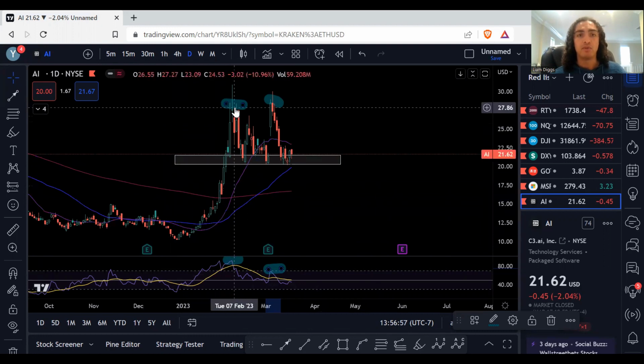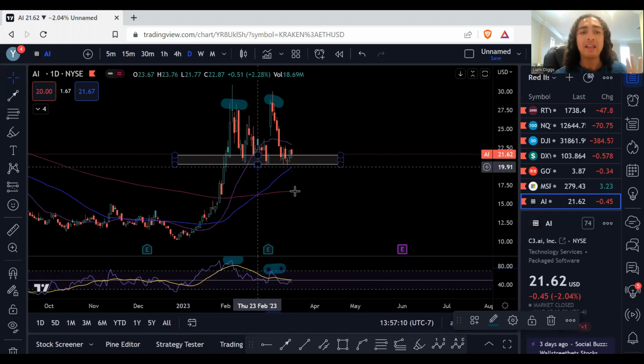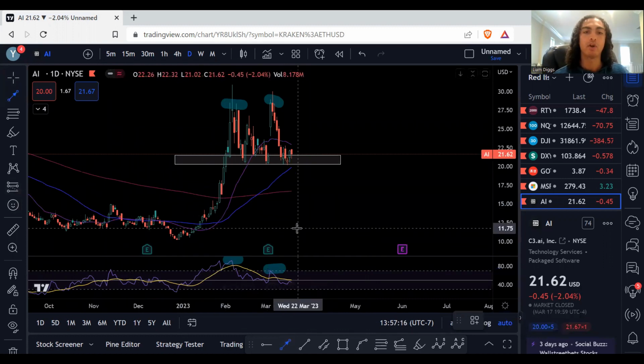So the trade idea is this. We had this very large move up. I think it was completely unwarranted. This is entirely based off of ChatGPT, which blew up. This stock has AI in the name. Everybody went crazy, and it just got blown out of proportion. I think we need to see a movement back down towards normal levels somewhere around here.